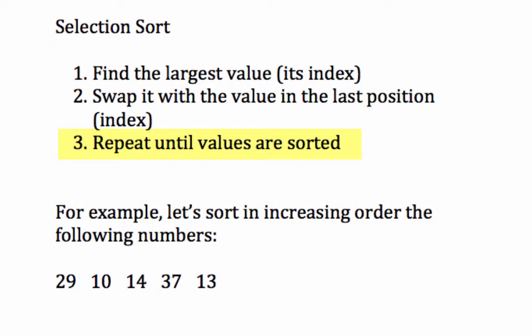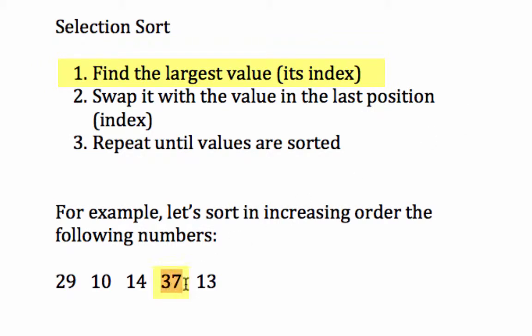So on the screen we have 5 numbers. Keep in mind that this technique is applied when we have a very large number of items. I'm using only 5, but you should think in terms of tens of thousands, hundreds of thousands of numbers that need to be sorted. Given these 5 numbers, the first step is to find the largest value.